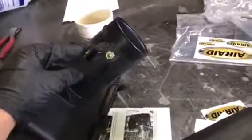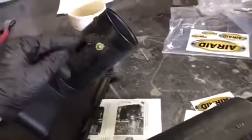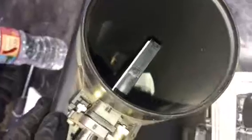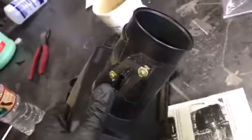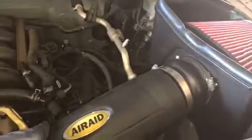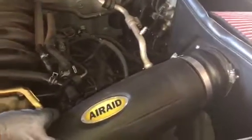Looks like they're different screws, but go ahead and remove the screws here and make sure that mass airflow sensor goes in the very same way that it came out of the old tube. You're going to have some really bad issues, and you're going to know it if you install this sensor the incorrect way. Alright, now once we got our intake tube in and our filter on, basically just a couple more steps before we fire it up.